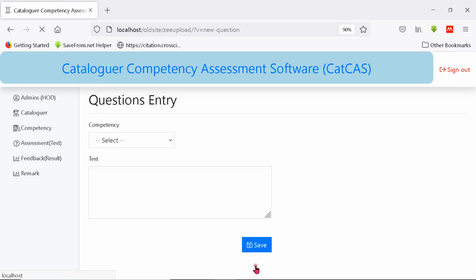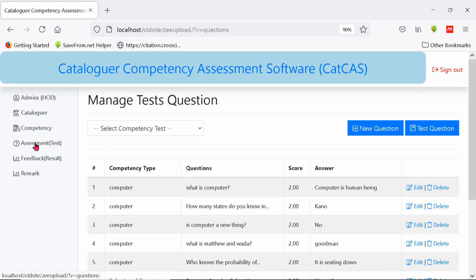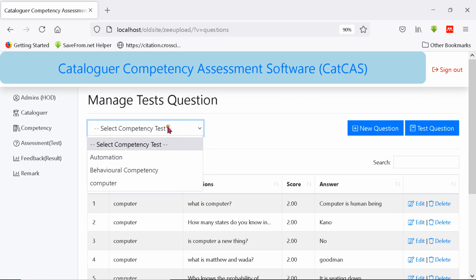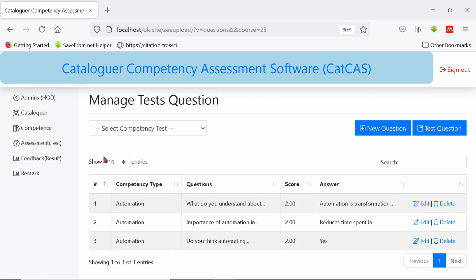So let me close. As I told you, we just needed to add 1 additional question with its own options, and we have done that. Now let's go back to the assessment test by clicking on this menu to the right here, and then we are going to select automation, and you can see that this is the last question we added, followed by the value or the marks and the right answer.